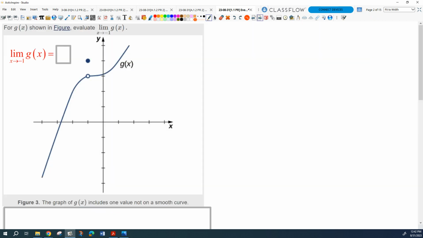So how about this one? Just a little review from yesterday. Here's a graph. We've got the function g of x here. What is the limit of g of x as x approaches -1? It's 3. Yeah, what is the value? What is g of -1 equal to? 4. Because that is the actual value the function has there. But the value of the limit is 3. Because that's where the ant thinks he's going to step.